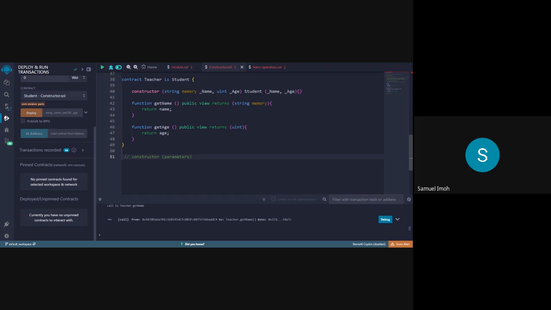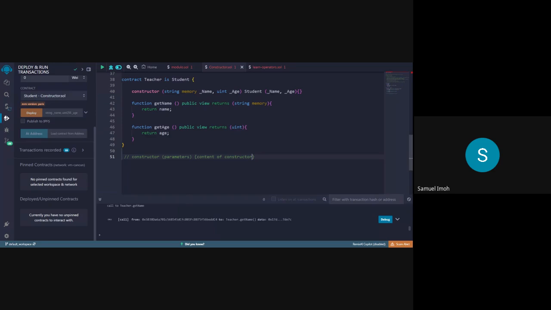Then your curly brace. Inside your curly brace is where you write the content of the constructor. You understand? So this is the syntax of a constructor.